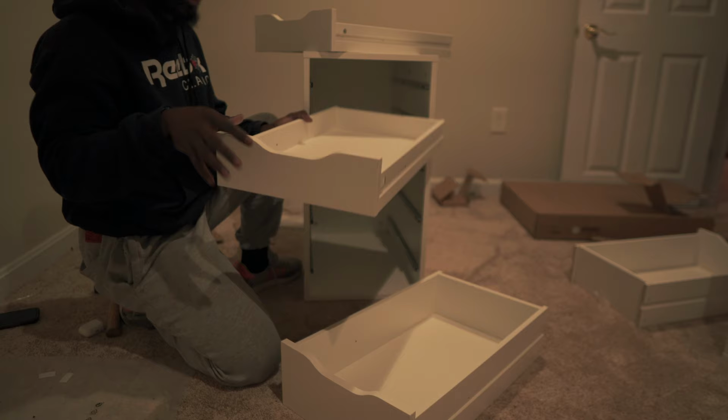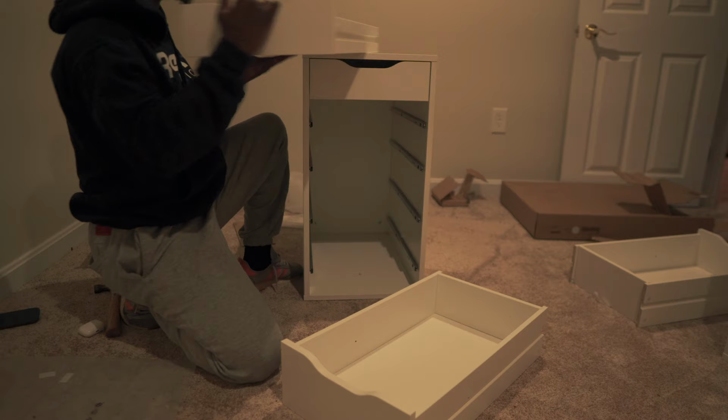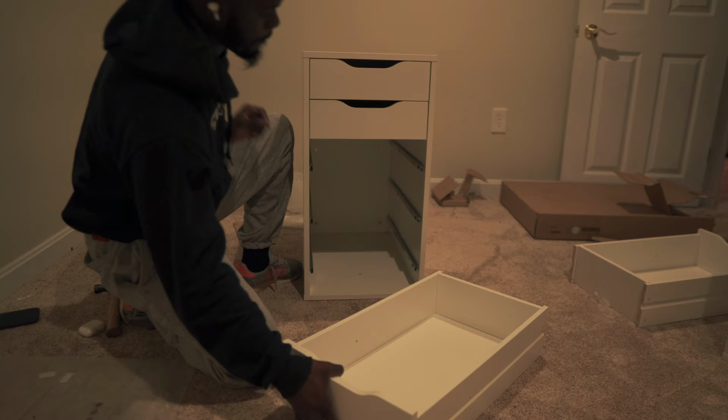Smaller one goes at the top. Boom. Boom. Boom.